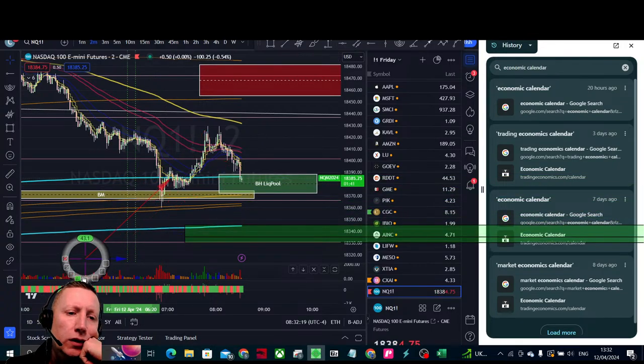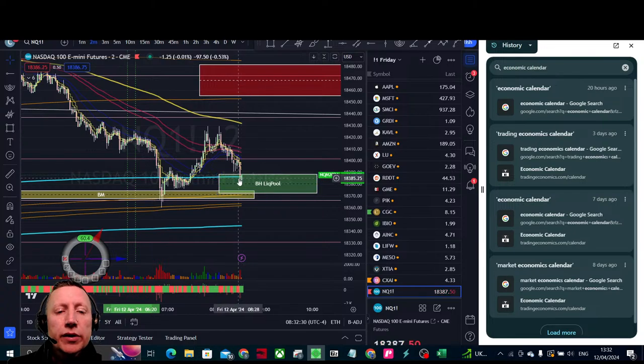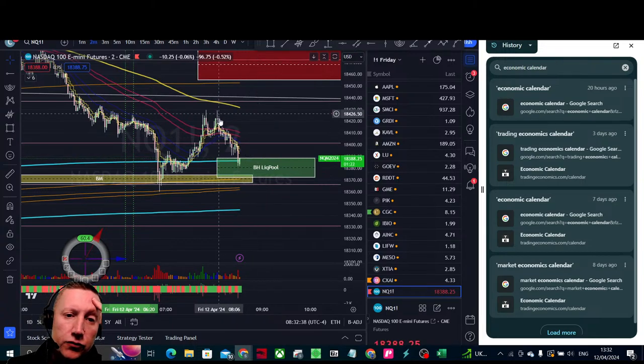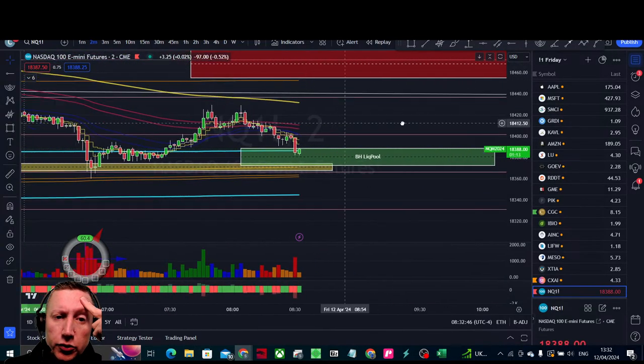So if you think of this low coming in to the NQ, that low price has kind of eroded over time, causing the buy side liquidity pool to be higher than the previous low. Although we have three levels, the last one being at 18373. So we've just pushed down on volume into that, as you can see with this volume candle.